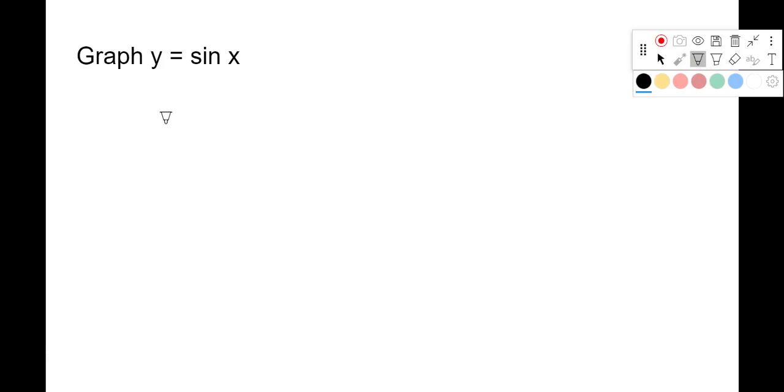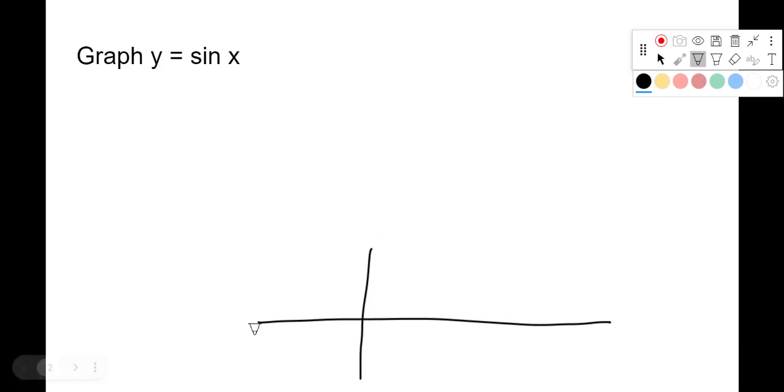All right, so now to graph y equals sine of x, we would need to take a look. We're going to do this on the coordinate plane with an xy axis. We're going to go through one cycle of this graph. We're going to talk more about what a cycle or a period is in just a couple of minutes. To do this, obviously, we're going to need to know points on this graph.